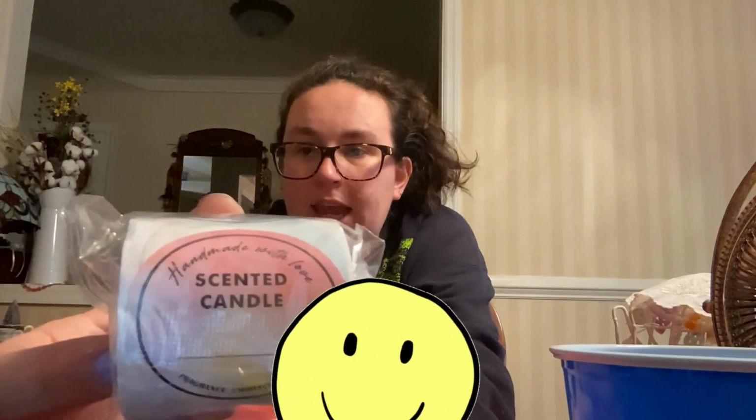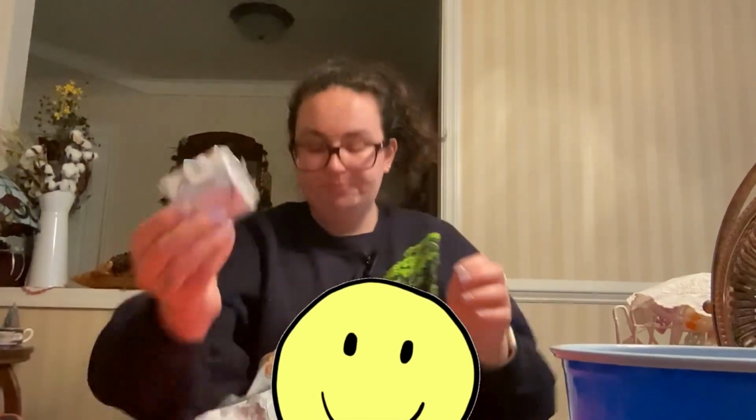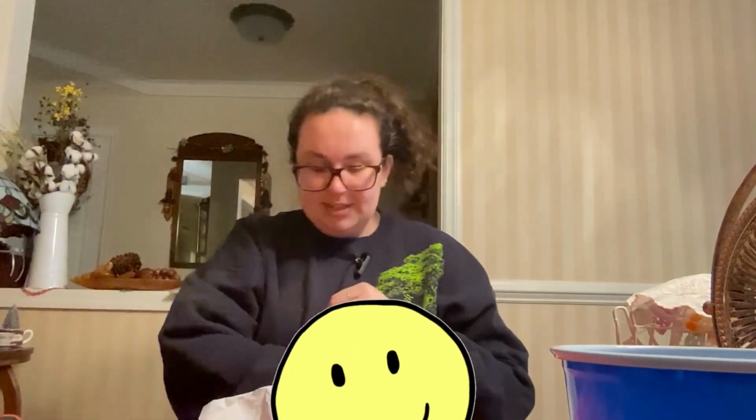And then with my candles, I bought different containers, mostly metal ones, but I thought it'd be really cool to say what the scent is, not flavor. We don't eat candles. So I bought these little stickers that already say handmade with love scented candles, and then you just write the scent on it. And the kit for the candle making stuff already has a flame warning sticker that you put on the bottom of the container. I thought these would be a cool little label to put on the front to let people know what kind of scent they're buying. I also bought lemons, so you can also mix and match some scents together.